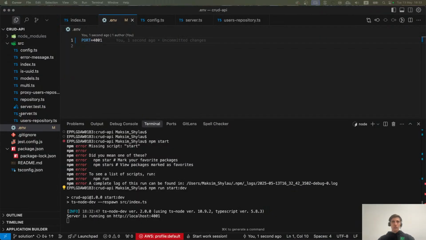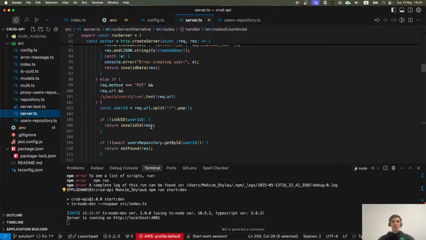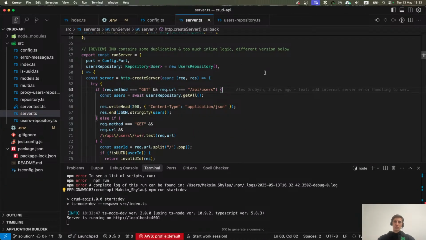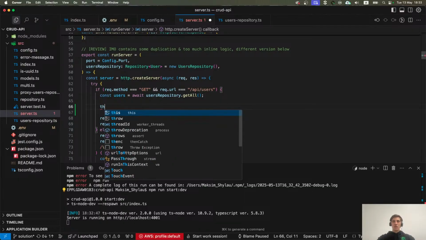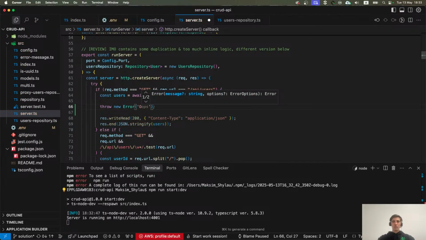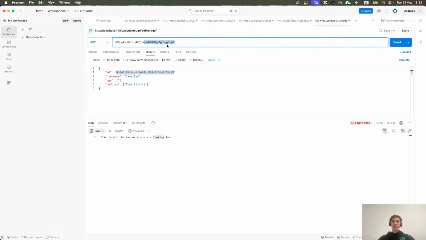Let's try to throw a runtime error, maybe in the place where we request all the users. Okay, throw new Error, "Oops, something bad happened here." And let's try to get all the users again.